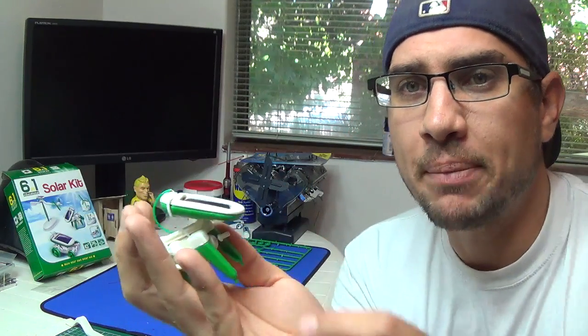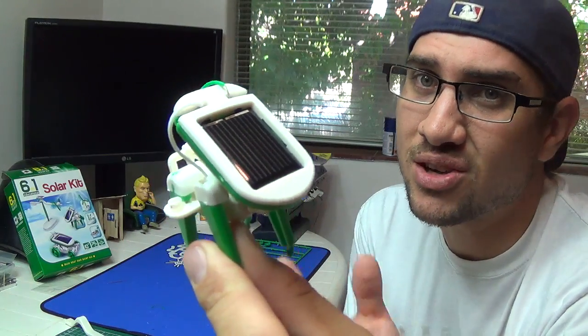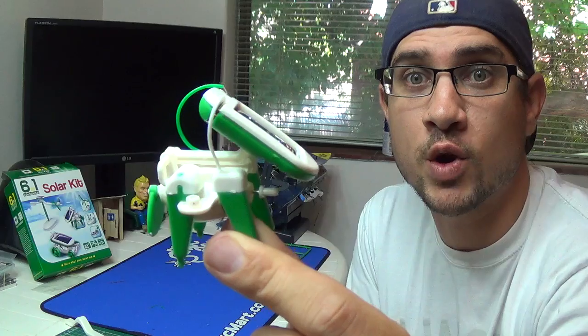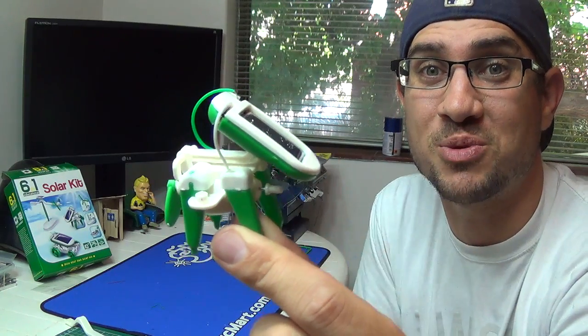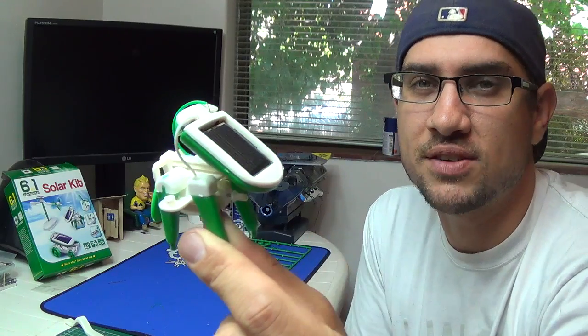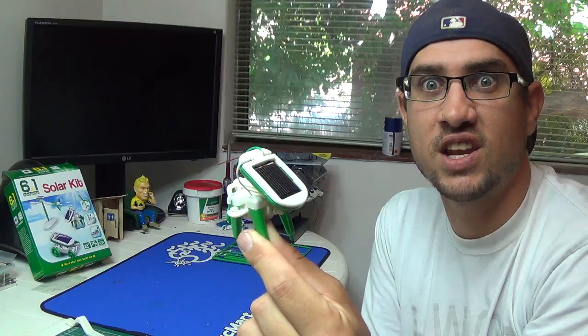I'm not overly happy with everything that goes on with this little fella, solar. Sorry, mate, I'm not that happy with you. So what I actually want to do is make another one very quickly. We're going to time lapse it, and we're going to make the one where the plane actually flies around it, which should be pretty cool. The RC planes are awesome. So I want to see if I can do this one out of the solar panel. I'll quickly put that together for you for the end of this video.